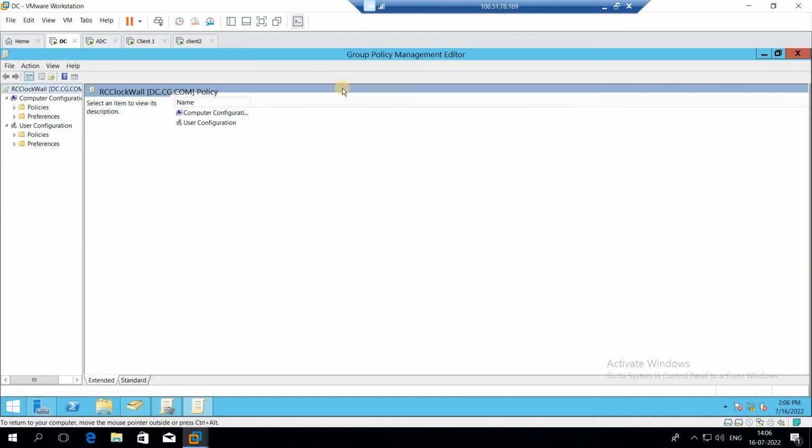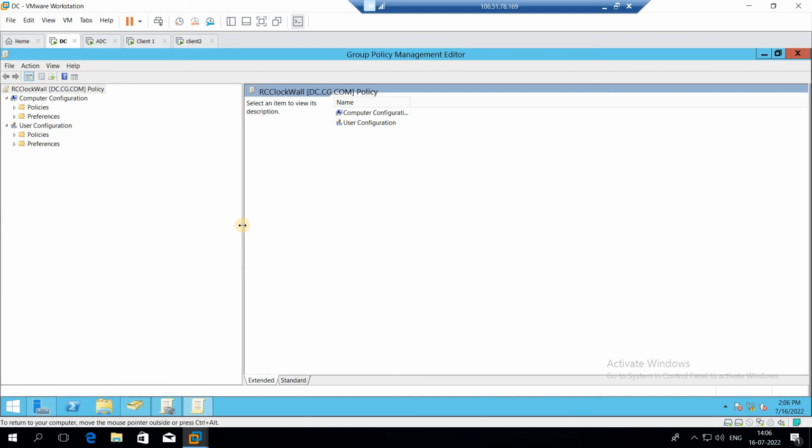Now this is where we have to do all the configurations and assign all the tasks that we want. So we can do two things. We can either perform the tasks individually, or we can just directly do all the tasks at once and then force the GPU update. So I'll do all the things at once and then I'll hit GPU update.